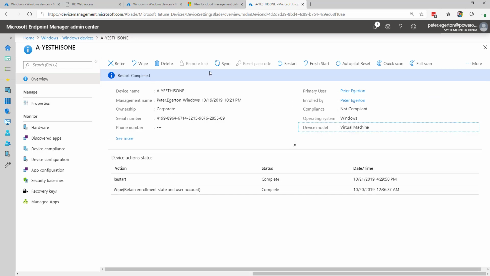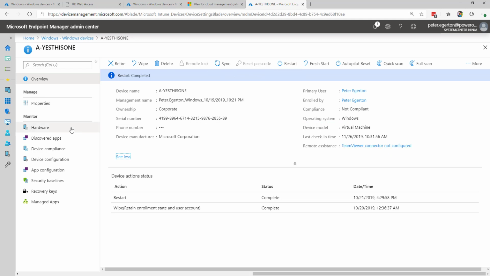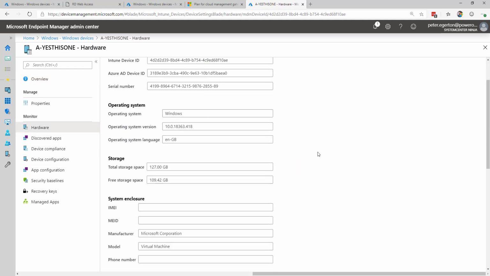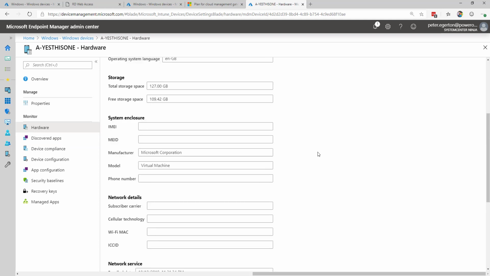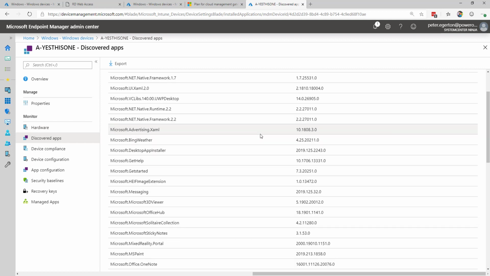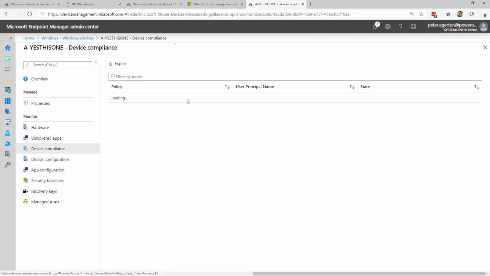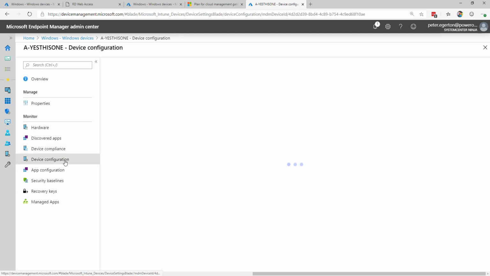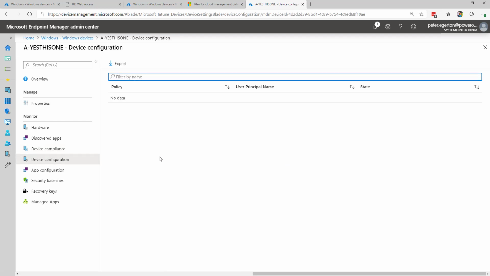And what we can do is instigate some of these actions. We can see a little bit more information, and just to run you through briefly on the left hand side, typically these are the sort of pieces of information that are gathered when a device is enrolled into Intune. You can see all the applications. I've got a basic compliance policy on there, just a built-in one, but we can build compliance policies on top of these as part of the bigger M365 and Intune feature set.